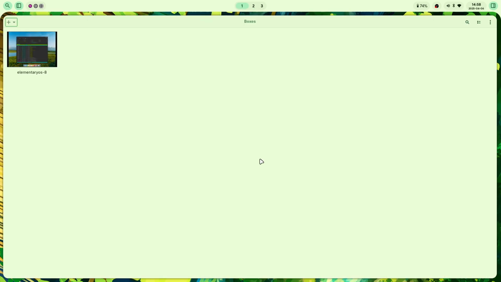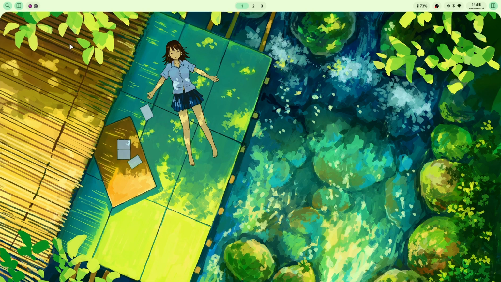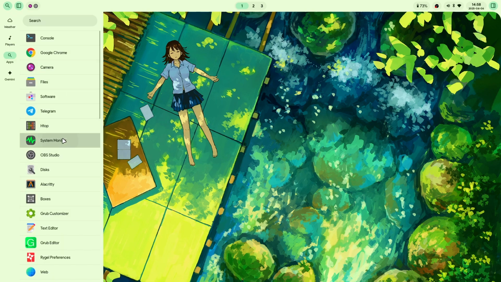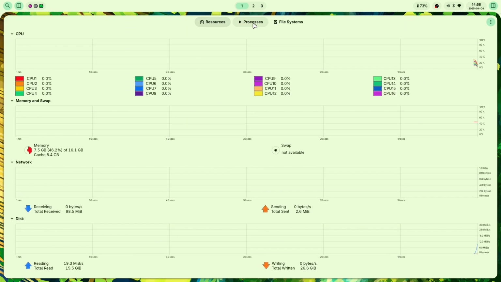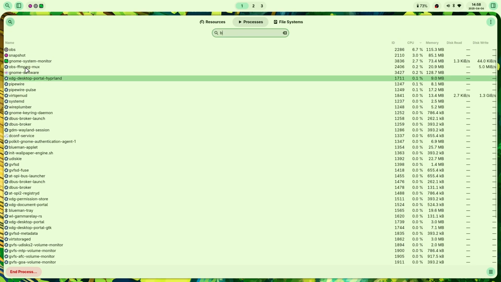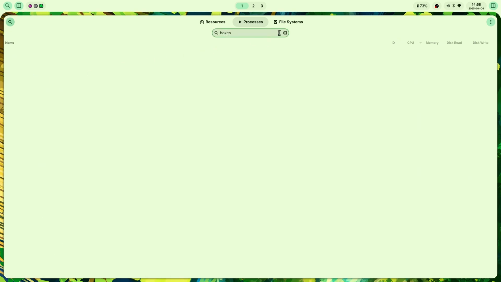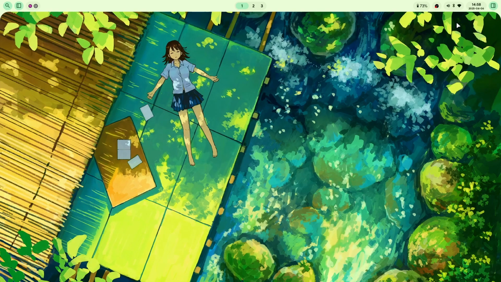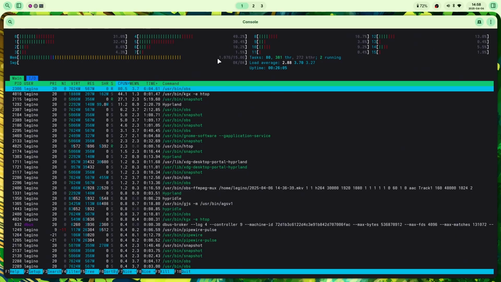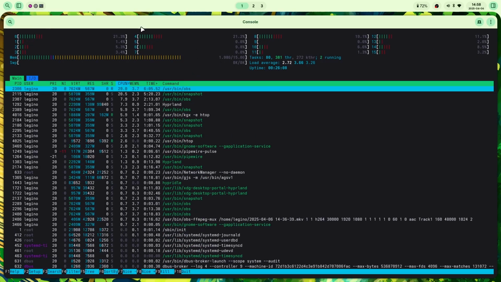Like, what happened just now? Let me just go to Boxes, close it. Now let me just go to System Monitor, go to Processes, and then search for Boxes. Oh, alright then. So Boxes is now cleared from the background. Now if I open Edgetop, yep, it is still using 2 gigs of RAM, as Boxes was actually running in the background with the whole system.